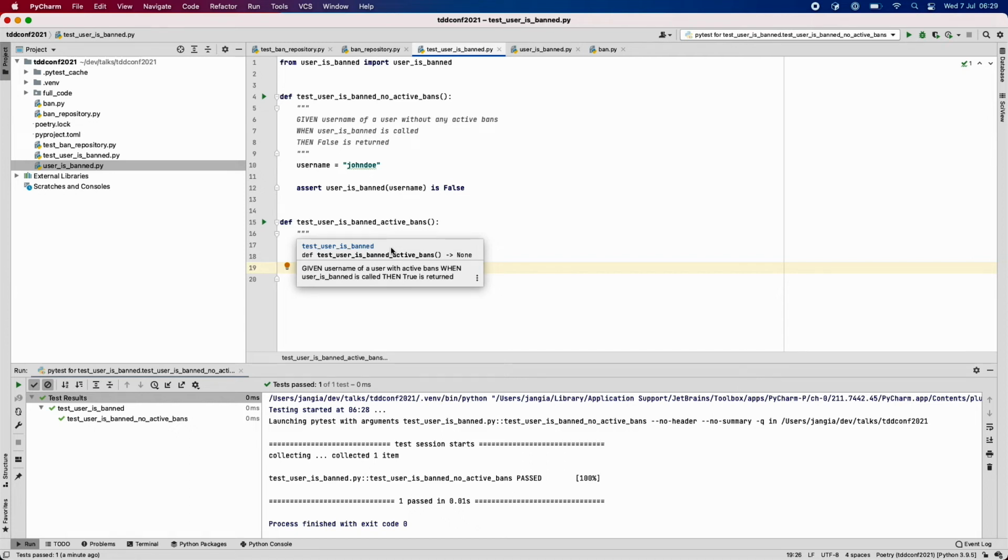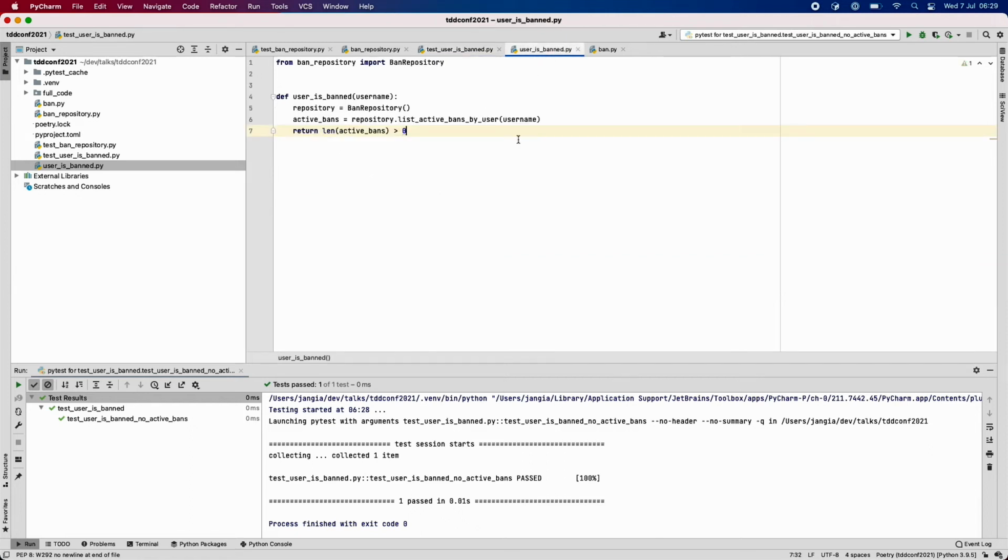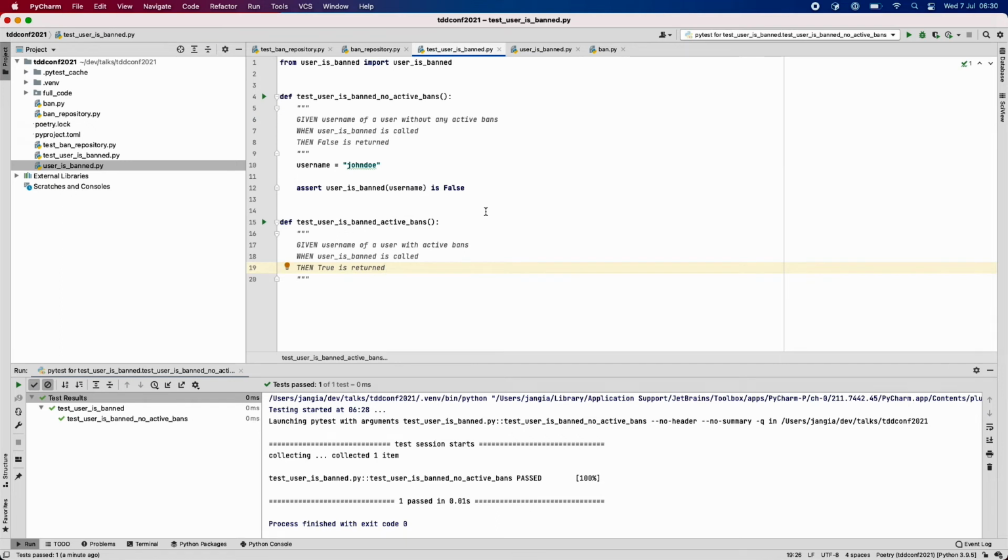At this point, we could use a monkey patch from PyTest and mock the least active bans by user method, but instead we can refactor the user is banned to be a method on a class instead of just a simple function, and we can inject the repository, and we will make it much simpler, and we won't need to use any mocks.